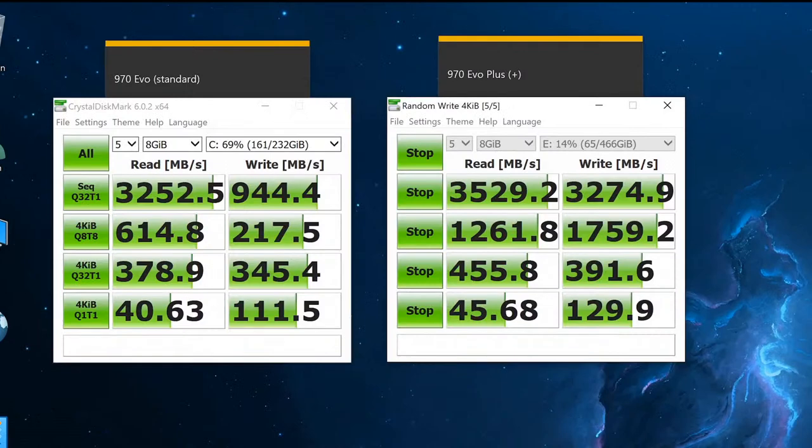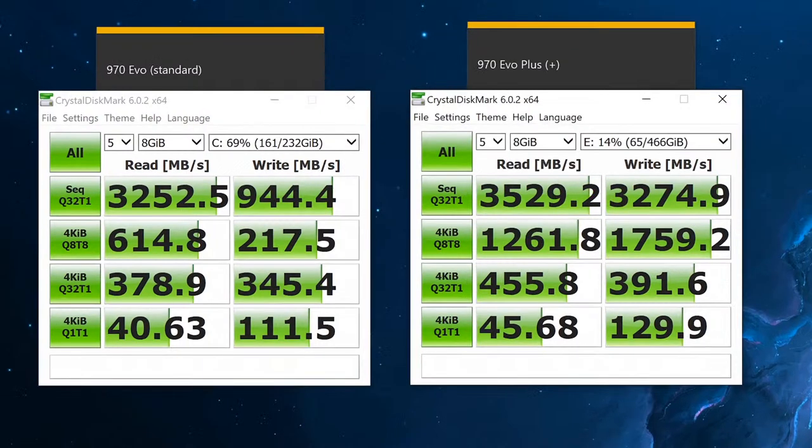So the difference is clear. If you want the best of the best, you're obviously going to know at this point which one to buy. The testing I've done was off camera, so to speak. I made sure I turned off the recording software and any other background software running to make sure that the testing is as accurate as possible.